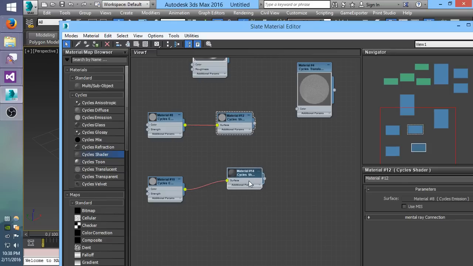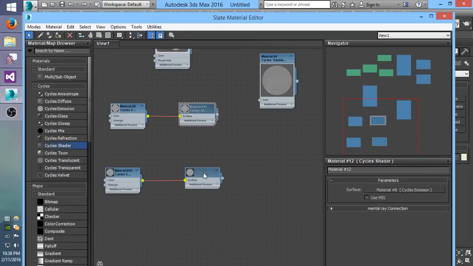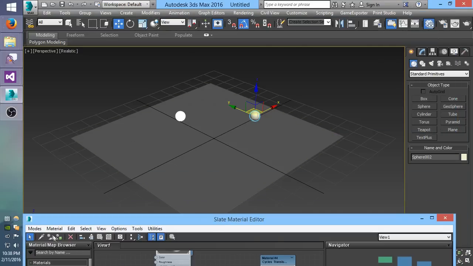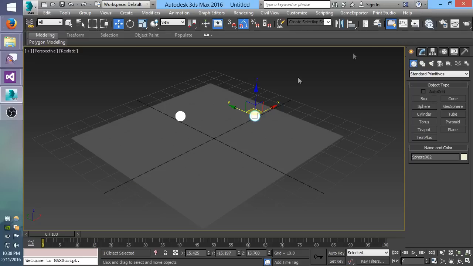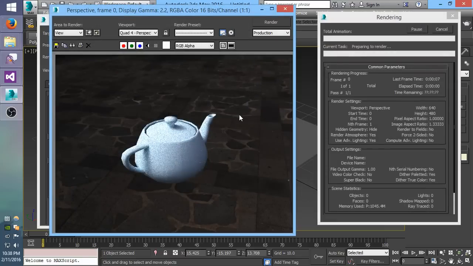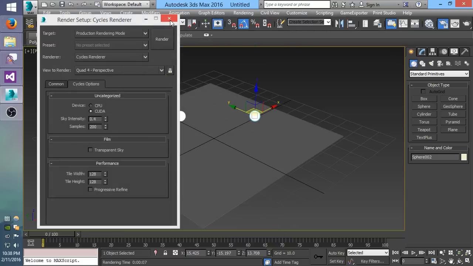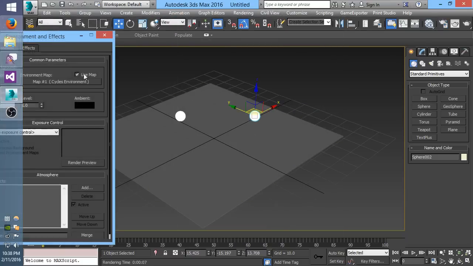So by default, if you don't hook it up to a Cycles shader, it will have MIS, or you can hook it up like this. This top one does not, and the bottom one does. So this top one with no MIS, I'll apply over here. This bottom one that does have MIS will go in this guy, and then we can just render that. Oh, I'm still using this guy, hold on. I don't want that, that's going to mess up all my lighting. Environment.